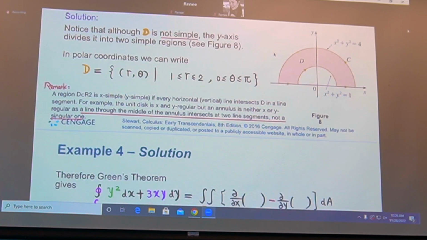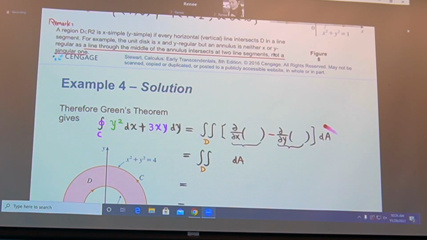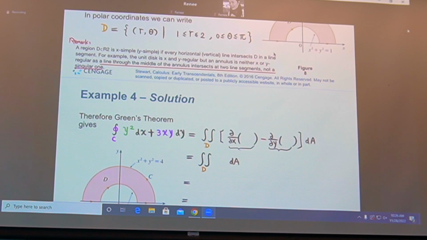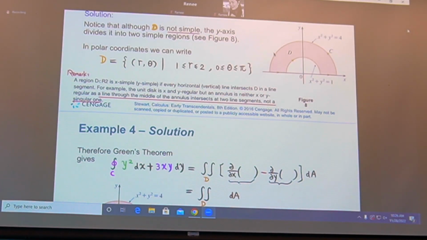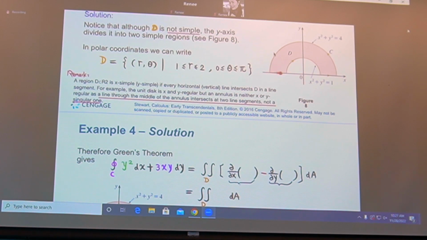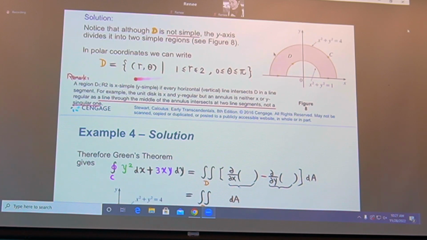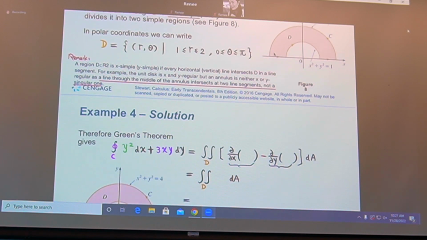Okay. Then when we try to evaluate this line integral here, we can turn that into this double integral over the region. So, which one is easier to calculate? You think this one or this one? For this one over here, you actually need to parameterize this segment, and then this one, 4 segments, and the work will be very tedious. However, this double integral over the region is actually much easier, okay? Now let's try to do that. So that's equal to this double integral of what? Do you guys remember Green's theorem?